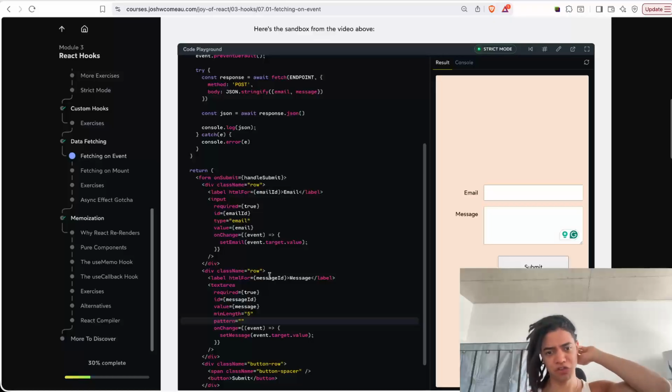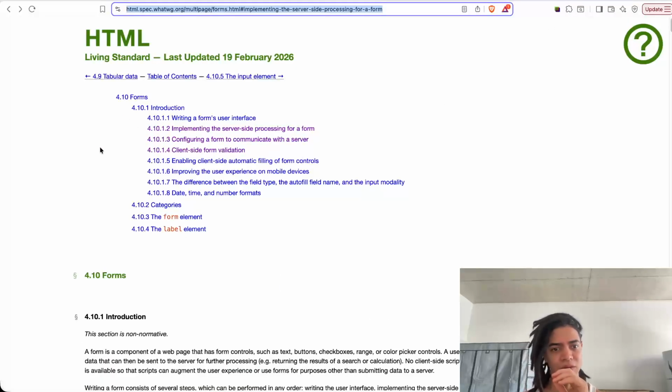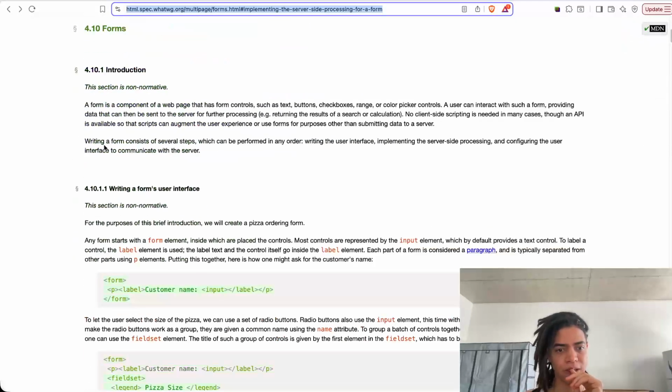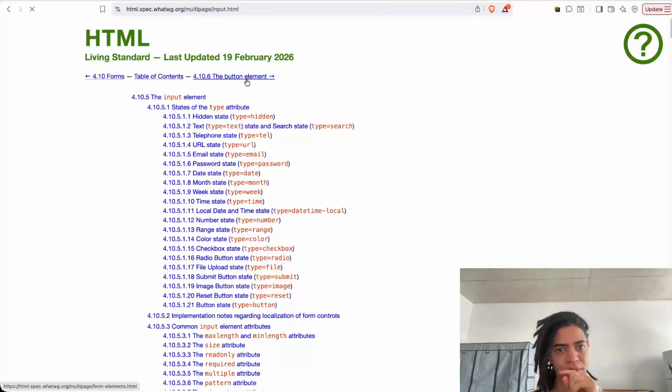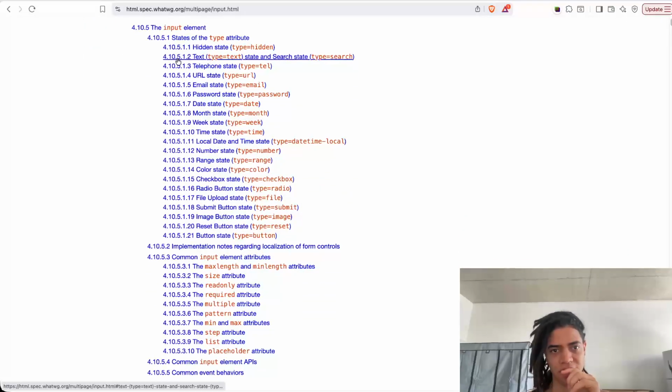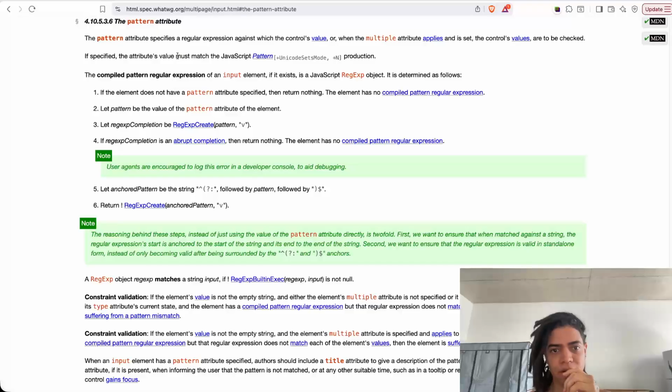Let me take a look at the living standard here. All right. And here, the input elements. That's right, there you go. The living standard here is this. On the max and min length, and following using the pattern attributes here, right?